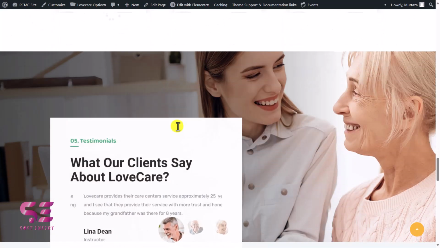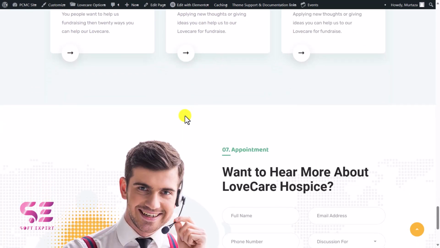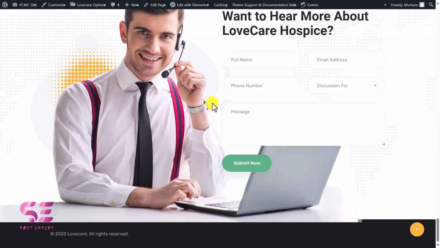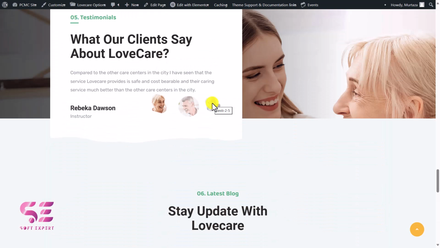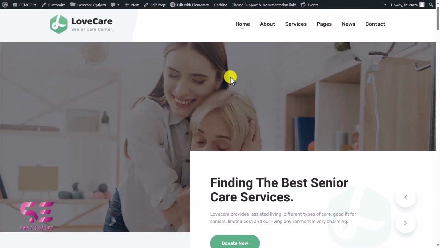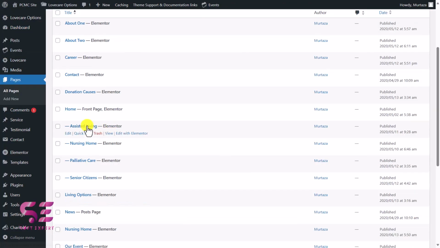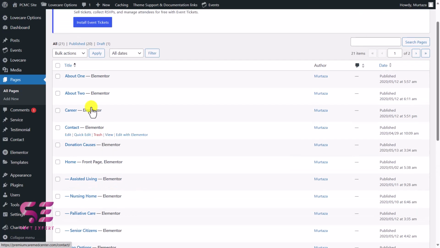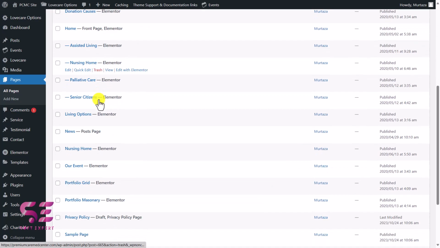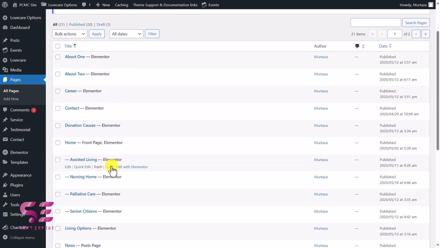So this is how you can install and set up this theme. And now let me show you how you can customize it and make it your own. The first thing is, if you don't need all the pages, you can just delete the unwanted pages. For that you can go to your dashboard and here go to pages. So let's say you only need the home page and you don't need all these pages, you can just mark them and trash them. Same goes for these pages. If you need one about page, you can delete the second one and so on. So this is how you can manage the pages.